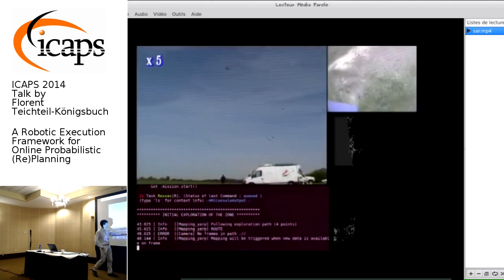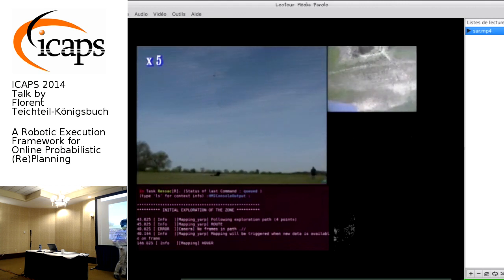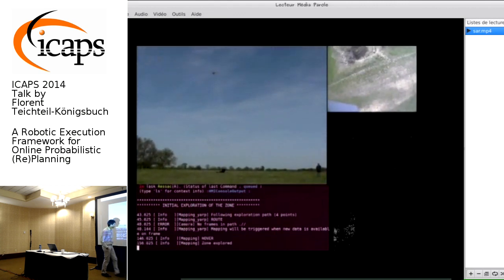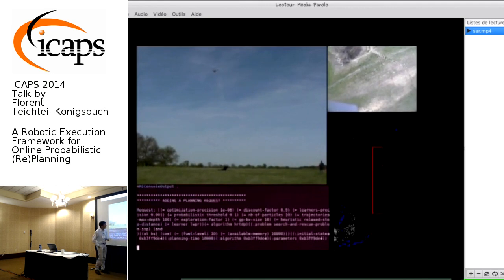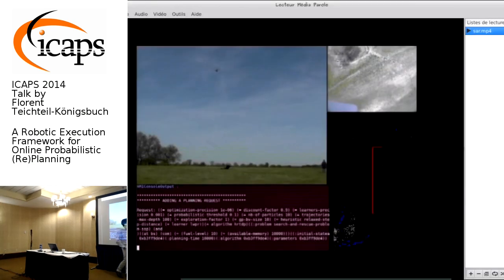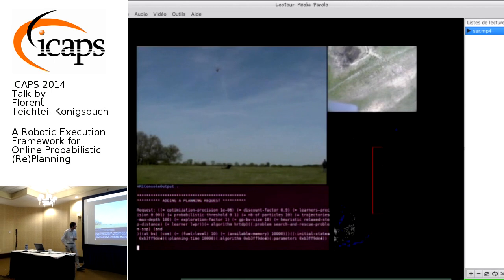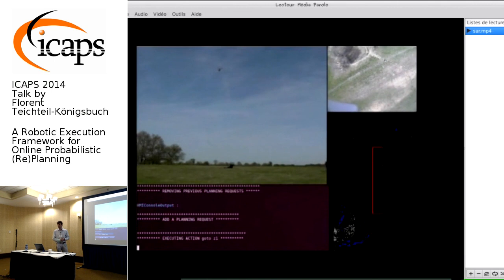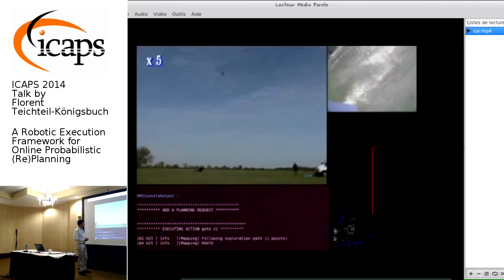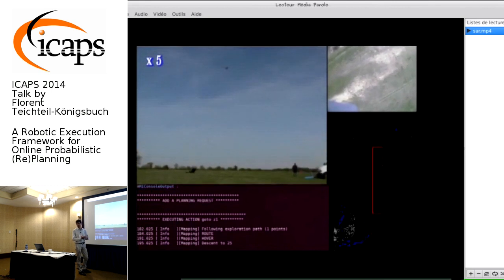The first thing is to map the environment with some image processing algorithm. Once the environment is mapped, we extract zones in which we think we can probably land, but it's not sure. So to each zone is associated a probability that indicates how likely we can land in it. Beginning from this, we generate online an MDP whose policy consists in deciding the next zone to visit and explore, and whether in this zone we can land or continue to another zone, and so on.